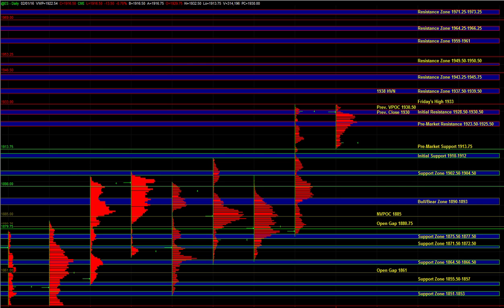If we're seeing any kind of excessive weakness, then it would lower the odds of actually breaking out above Friday's high, but retesting the 23 half to 25 half and 28 half to 30 half is still something that can be done without too much effort. So that's the main idea on the day, is for the market to consolidate the gains that we saw on Friday. And ideally, you want to see it holding above 1910 to 1912.